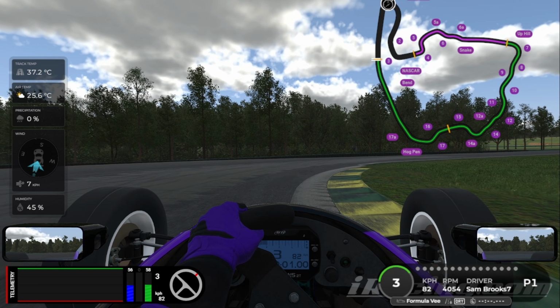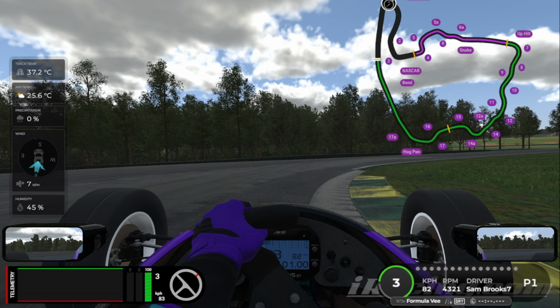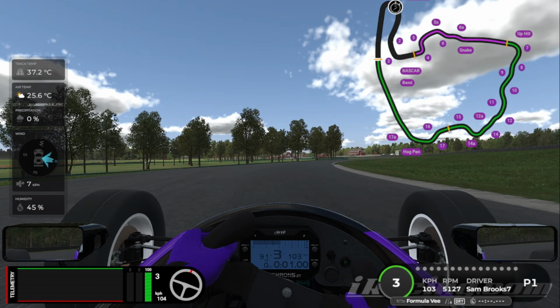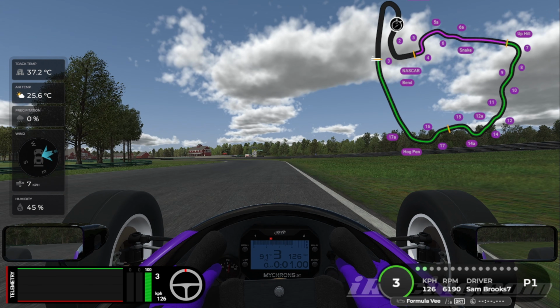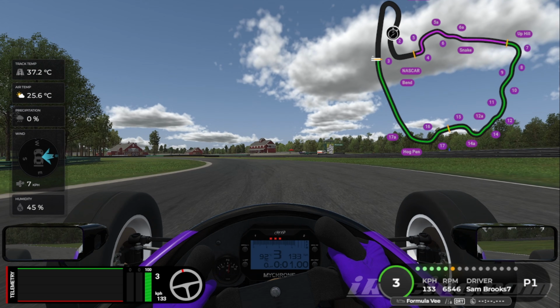When we get there, we build back up in 3rd gear, having dropped it down. We're at 100% accelerator, nice and early. Car's going to drift out wide, get it back across to the right-hand side. Now as we come up to turn 2, you will see everyone in the race aiming for that apex here at turn 2. We're going to ignore that because that's not the fastest way around the track. It's the fastest way around this corner, but not the track. We're wanting to open up the entry into turn 3.